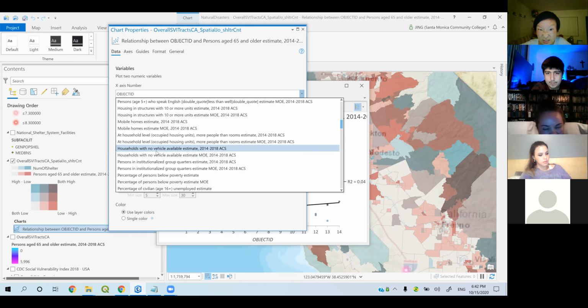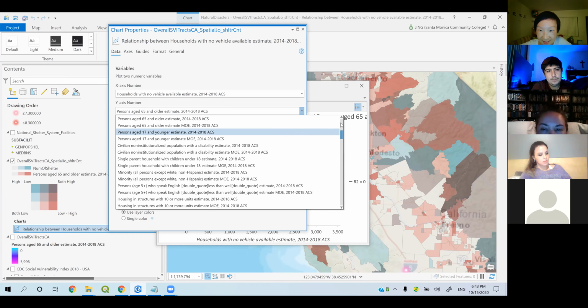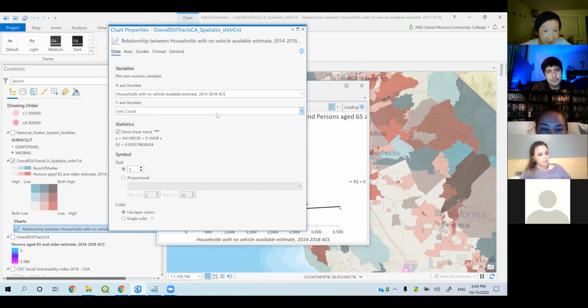Or household without vehicle, right? Okay. Let's see, and this one, let's use joint count. Okay, and I don't want to show this trend. Or maybe we can show. Okay, so let's close it.